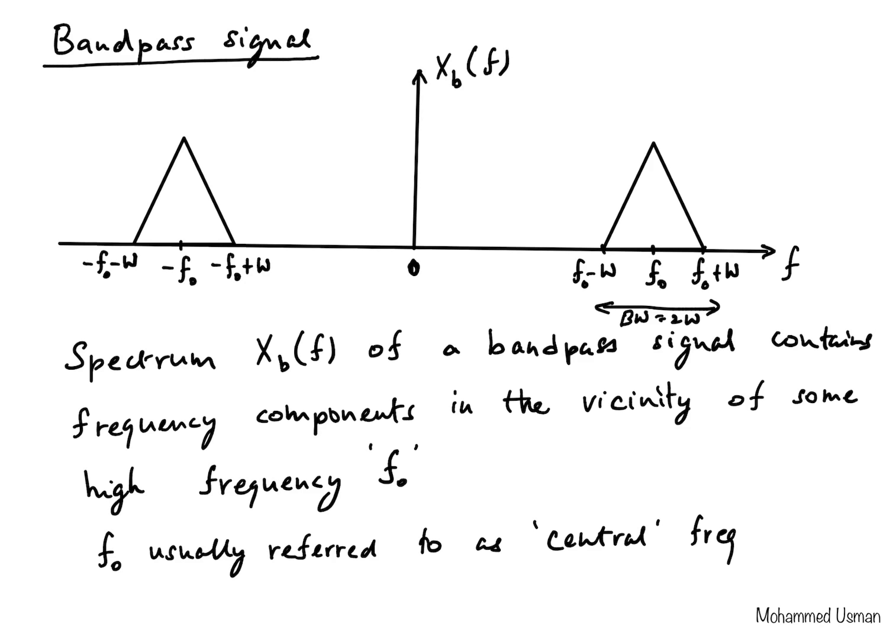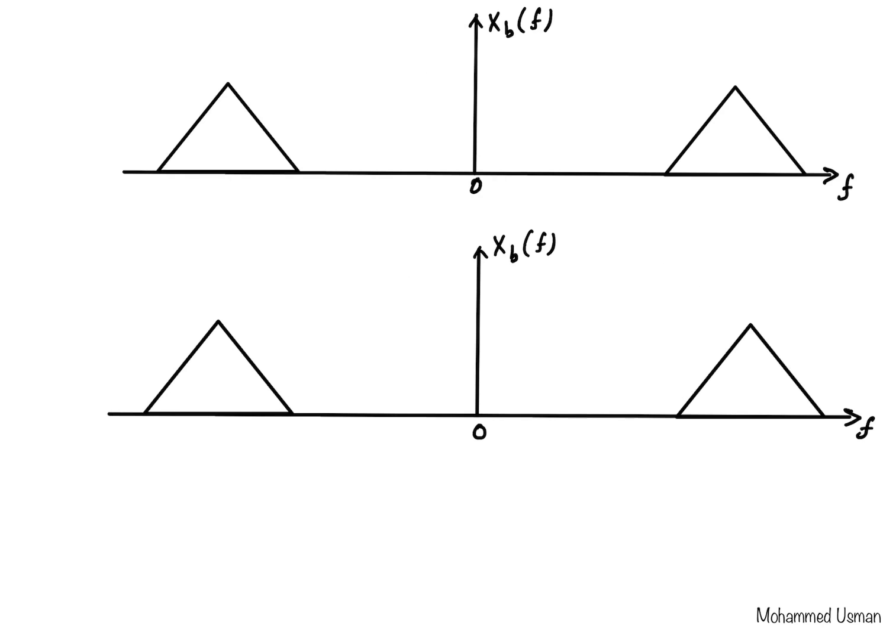Now we will see the case of the spectrum for the bandpass signal where the central frequency f0 is not exactly at the center. So I have depicted two plots here. In one of these we can have this f0 somewhere here, so it's not at the center. Okay, so that's our f0, and in the third case we'll just put this f0 outside the band itself.